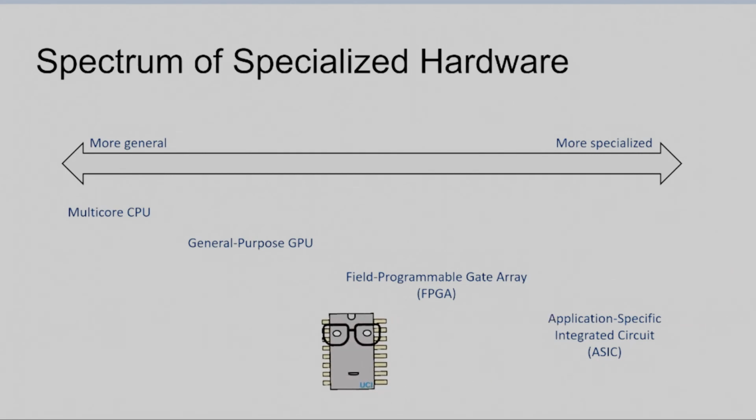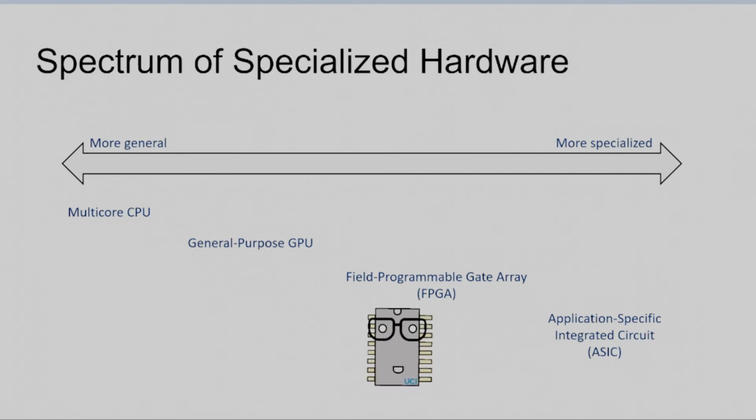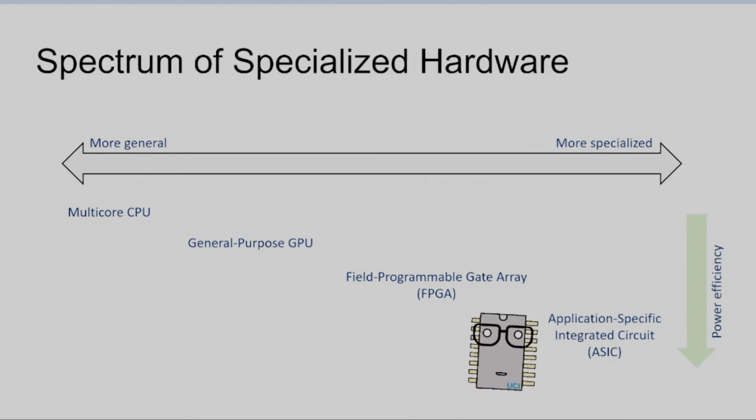There are multiple other offerings in the middle, things like the general purpose GPUs, using things like CUDA on NVIDIA GPUs to do things, or what are called field programmable gate arrays, FPGAs, which also sit in the middle of general purpose and application specific circuits. And typically, as we go to more specialized implementations, we typically get better power efficiency. And of course, as we go to more specialized implementations, the effort we as programmers need to put in to actually get something working also increases accordingly.